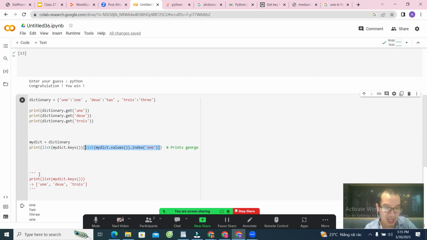So we're gonna test what is gonna return. We're gonna say print. First of all, they find the index of 1, which is 0, and we want to find the value of 0. The value of 0 is actually 1. So let's see.